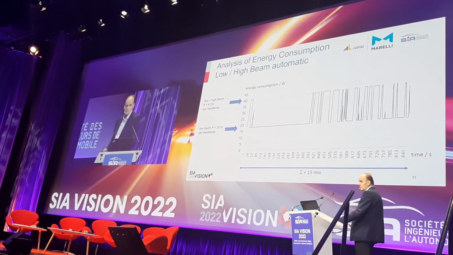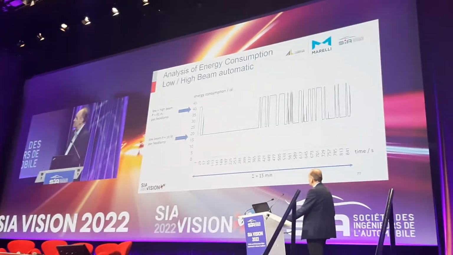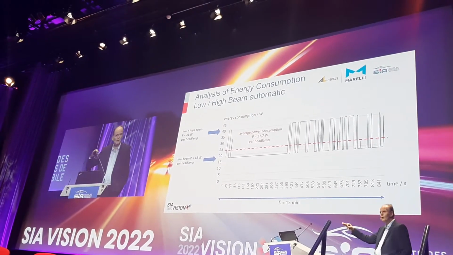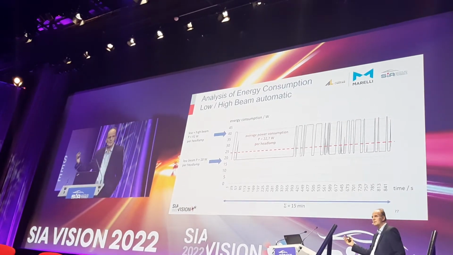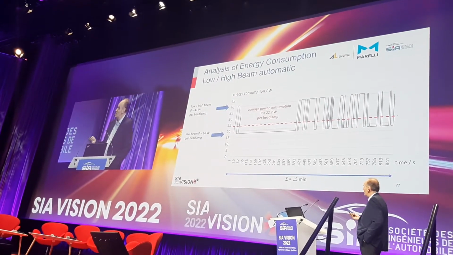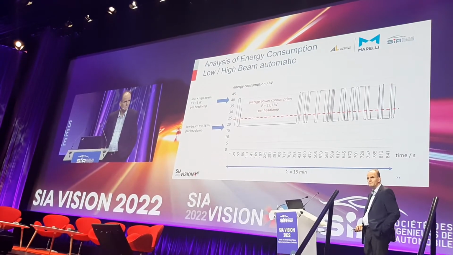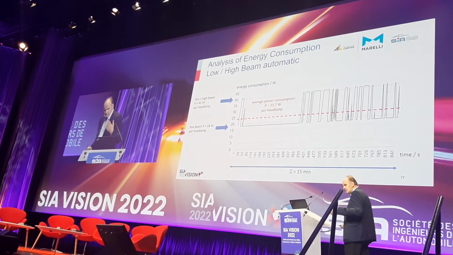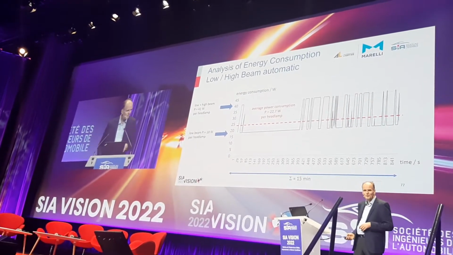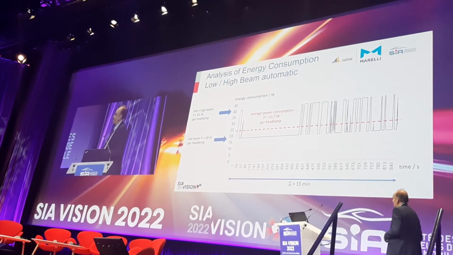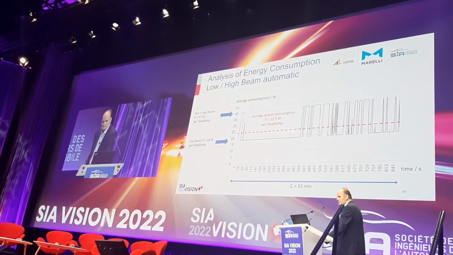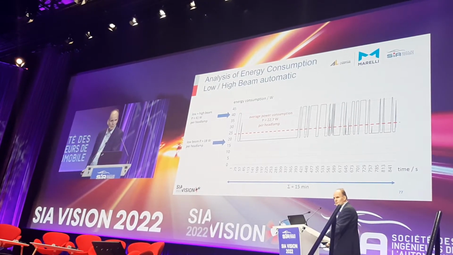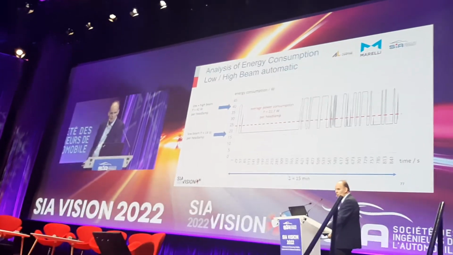When we now calculate the average of this power consumption, we see around 23 watt as the average power consumption for a low beam and high beam which is switched automatically. So it's 5 watt above the 18 watt of the low beam. This is the power consumption for low beam and high beam, which gives an advantage for the driver. It's switched much more often than the usage factor of 3% taken in these eco-innovation boundaries.